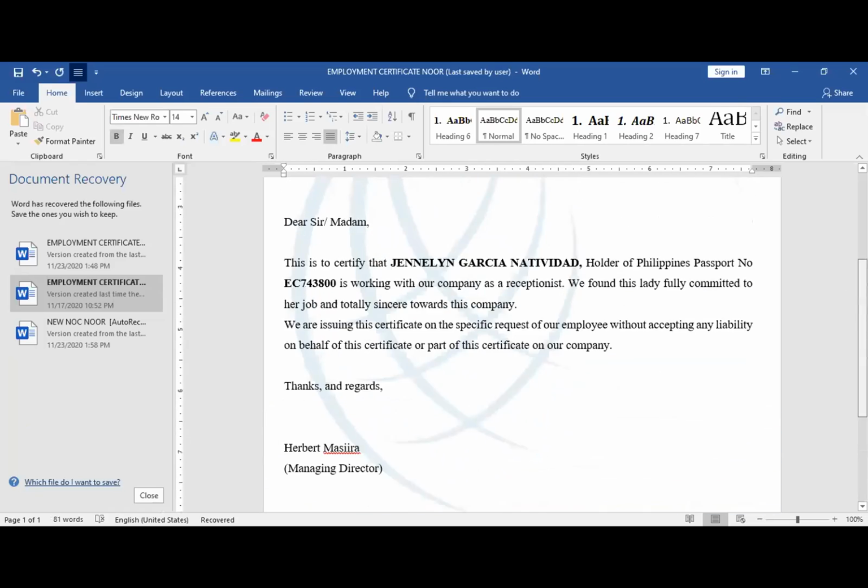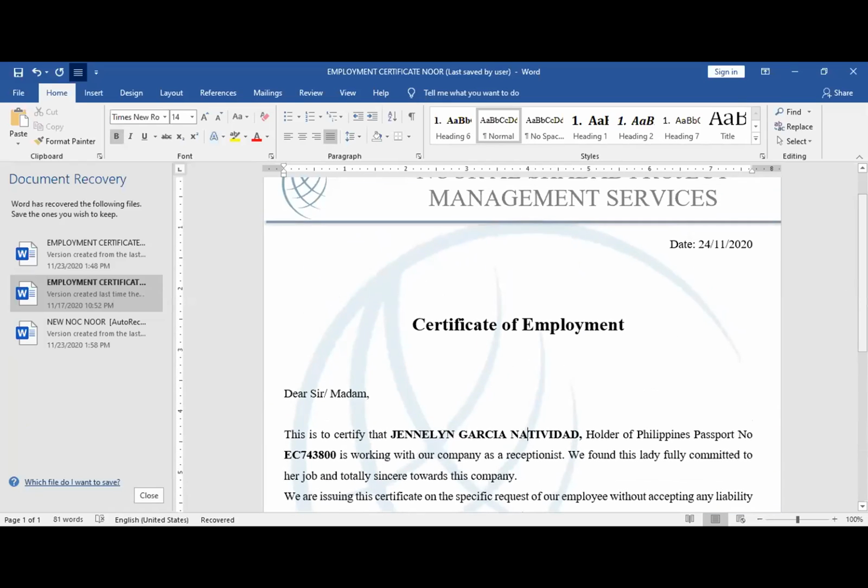So you look at this document and see how far you can try, as much as possible, to do something like this. You can do something like this, all right? You see, in between your text, you can decide to bold a particular text, all right? You highlight, you bold, you change to capital letters.